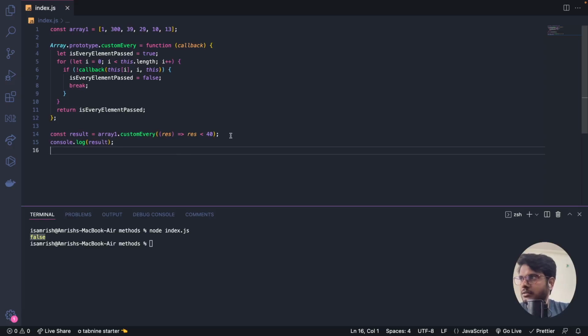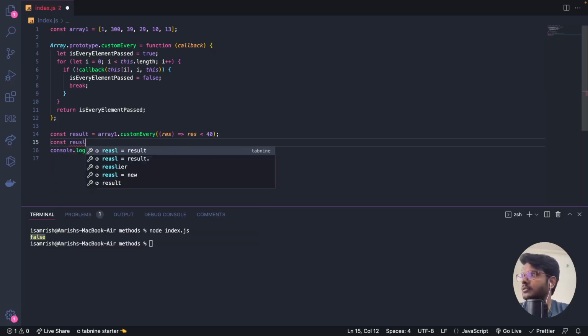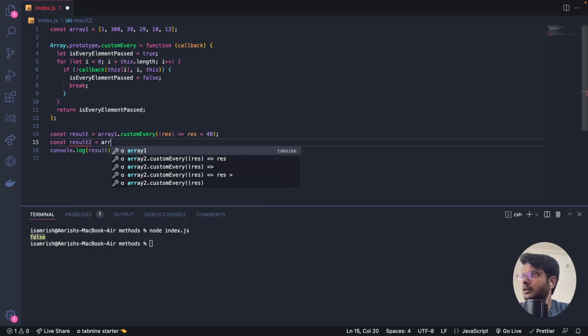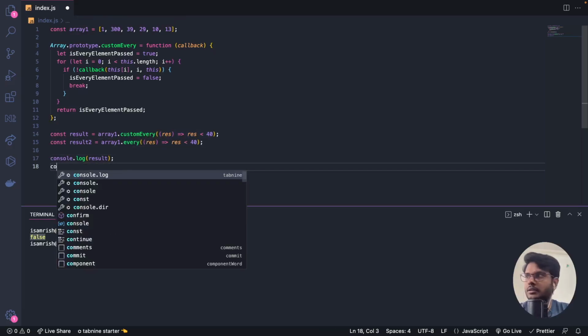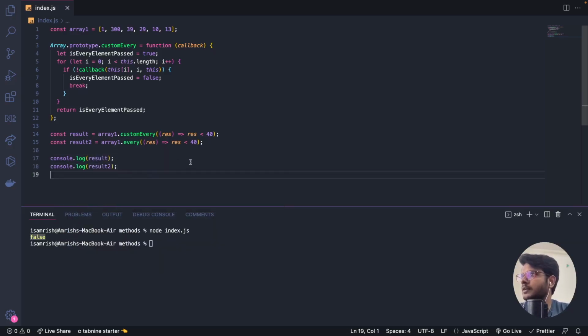Let's match our result with the regular every method. So I'll do result2, which is equal to array1.every, and I'll copy this callback, the provided function, and I will store the result in result2.